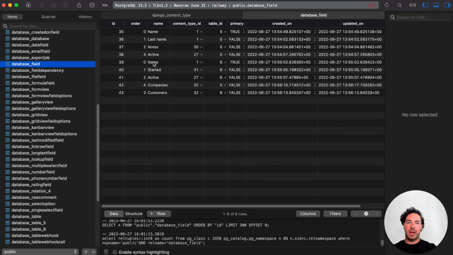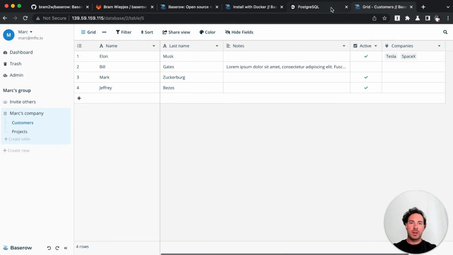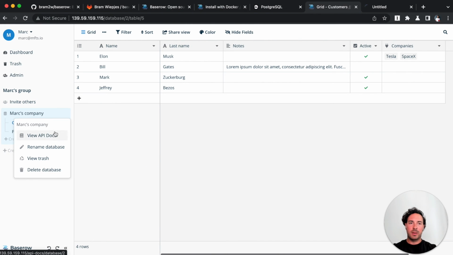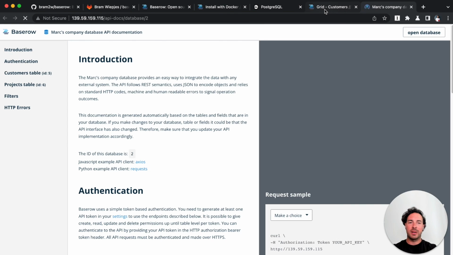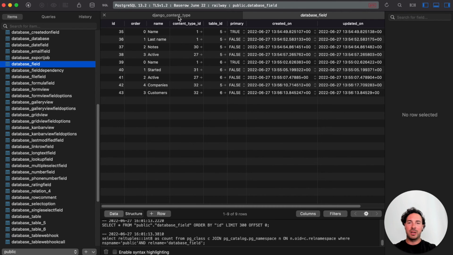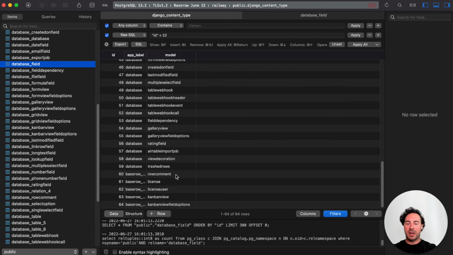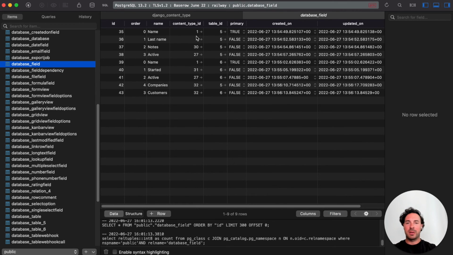And I like this way a lot because it's very descriptive and gives a really good overview. And as you can see, you can create amazing API documentation with this, just by structuring your database like this. And you can easily extend the content type IDs by just adding another content type to the database, and then referencing it across your different database fields.